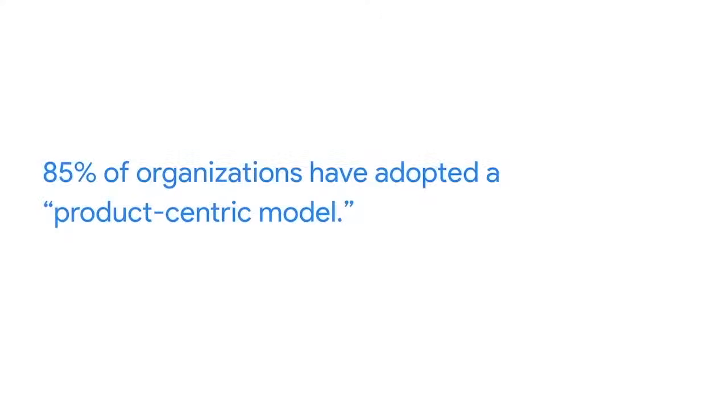Since its creation in 2001, Agile popularity has increased incredibly fast. One industry report showed that 85% of organizations have adopted a product-centric model, which is associated with an Agile approach. The State of Agile report describes how 30% of those companies using the product-centric model apply a hybrid of methodologies. This means that being able to blend methods will be a super useful skill to have as you start your project management career.